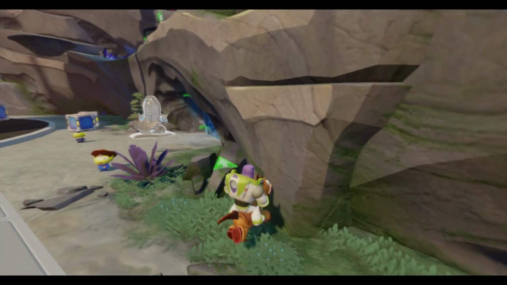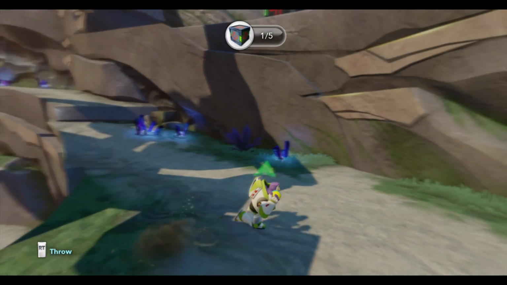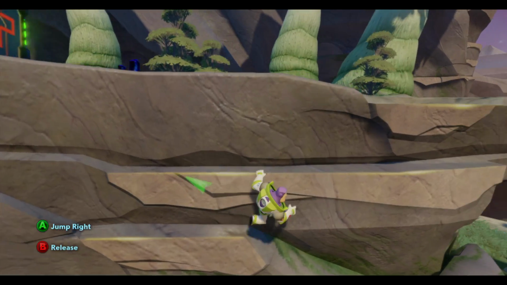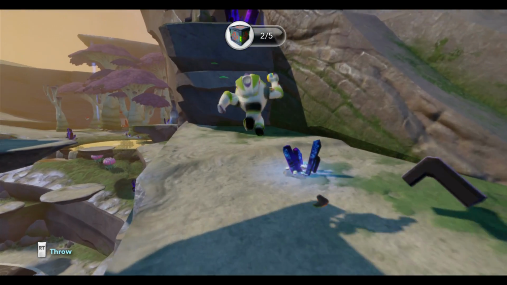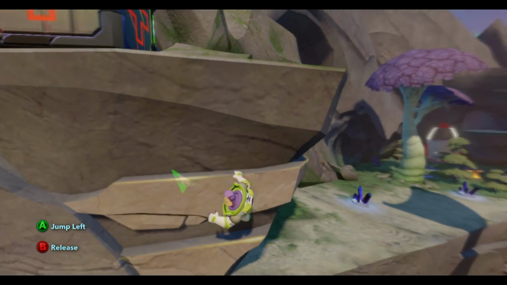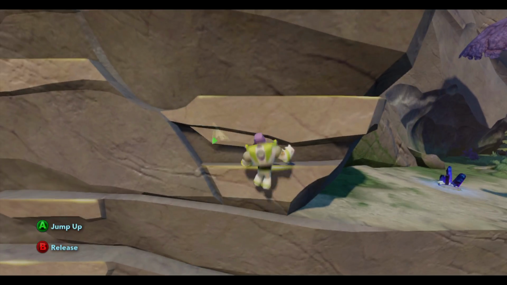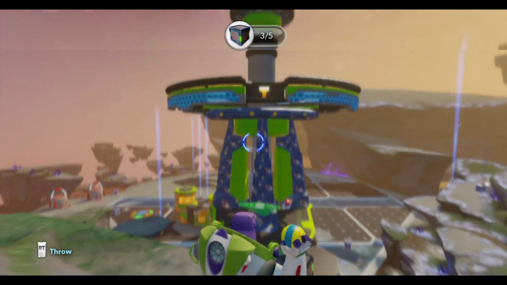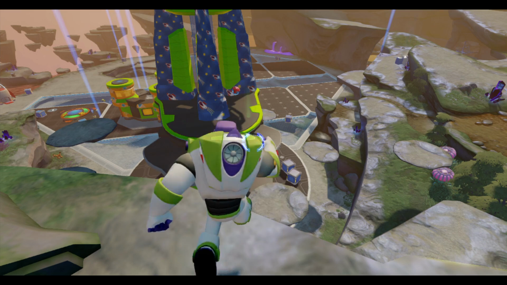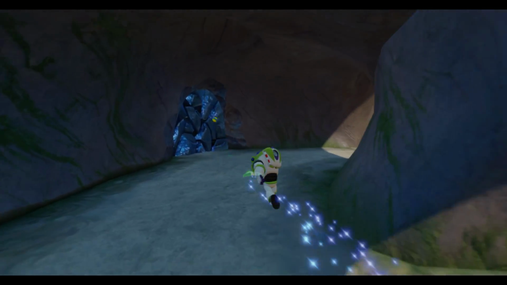Hospital crates? Okay. Oh, let's see. That's one. Up higher. Oh, almost made it. Come on. Here we go. Good job, Buzz. There we go. Oh, just kidding. And made it. I got that one. Where's the next one? This way? Aha! Yeah!